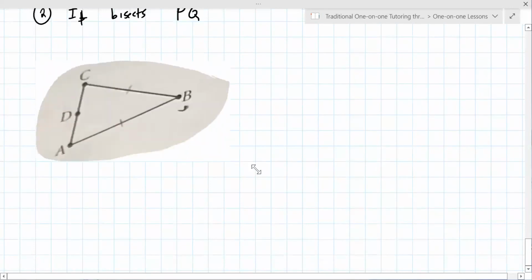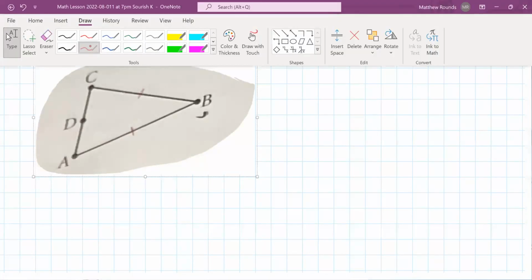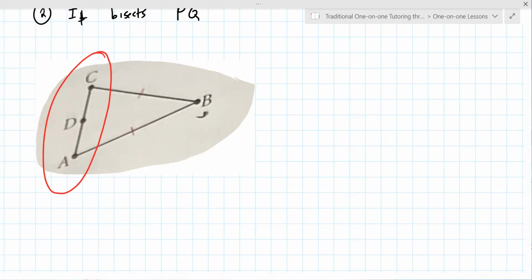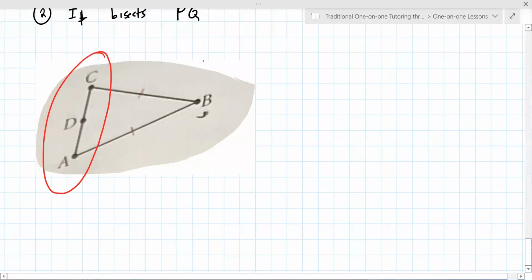Okay. So we're going to look at the triangle next. We'll do the other line segment, but what I want you to do is focus on just this part of the triangle. Are you able to see? Yeah, I'm able to see. So the midpoint is D. Yes. So you'd say the midpoint is D, it bisects line segment what? What is the line segment that it bisects? A and C. AC. Very good.